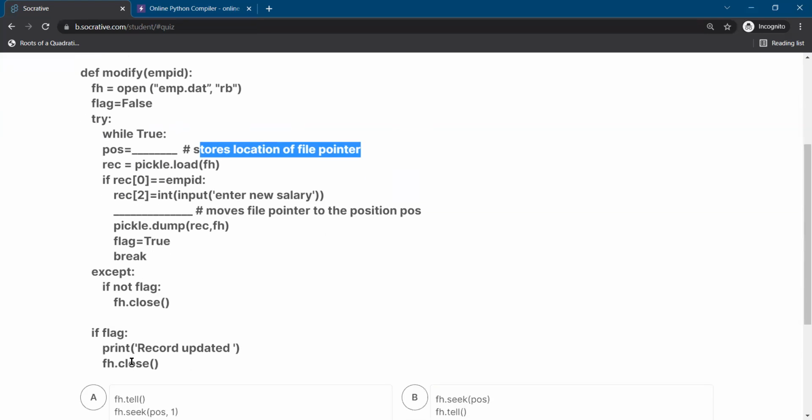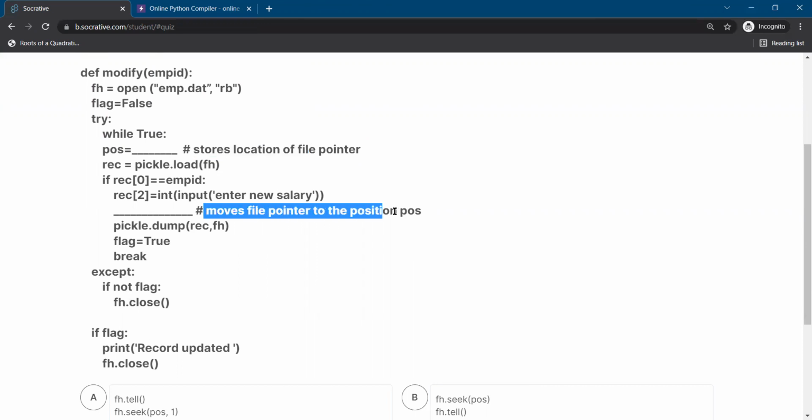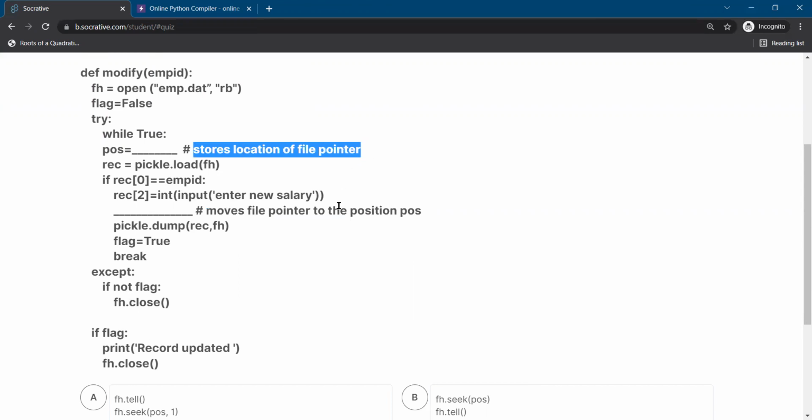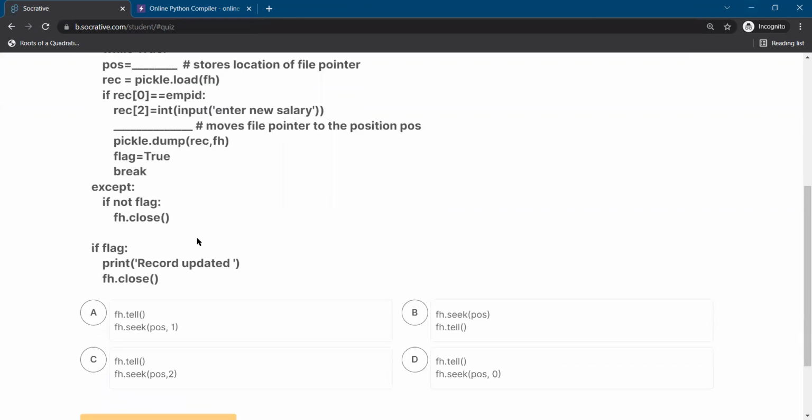Okay, now record updated. So there are two places here: the location, and here we move the file pointer to that position. So obviously to store the file pointer, the file object is fh, and we use the tell function, which is file object dot tell without any parameters.